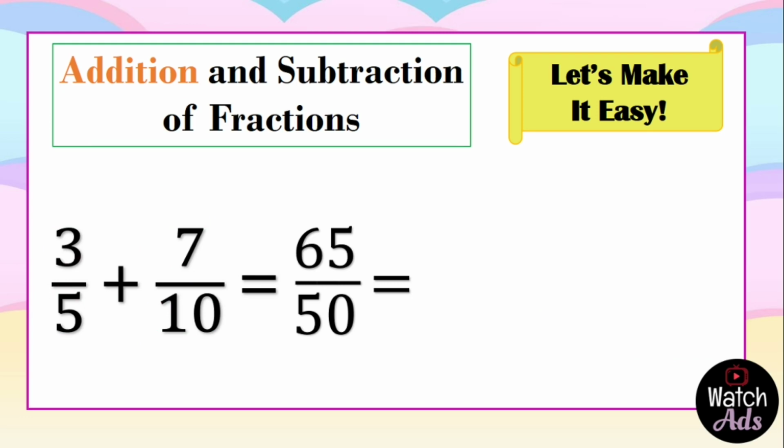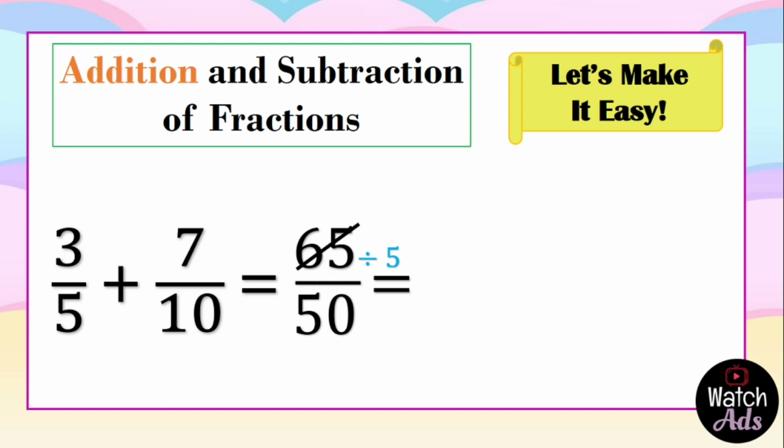Some of our teachers accept improper fractions as a correct answer, but 65/50 is not the final answer in the case that it is an improper fraction because it is still in the higher term. Now, since we have a GCF of 50 and 65, we can still reduce it to the lowest term. Now we divide 65 by 5 because 5 is the GCF.